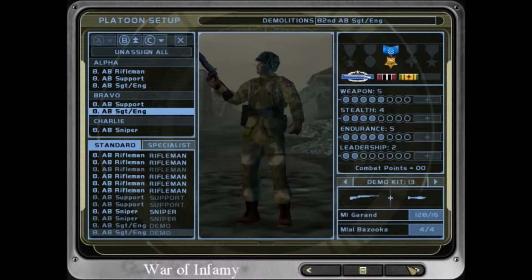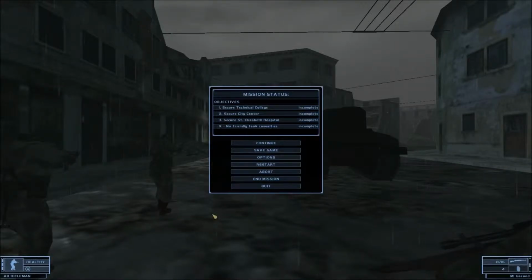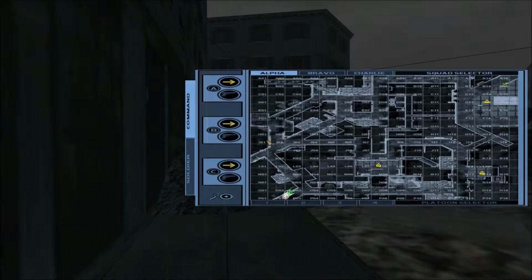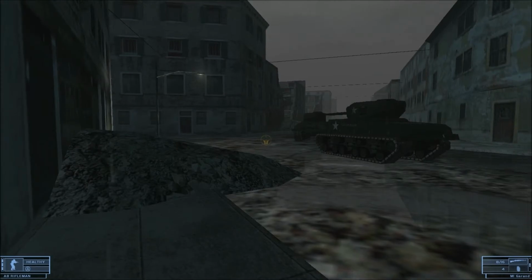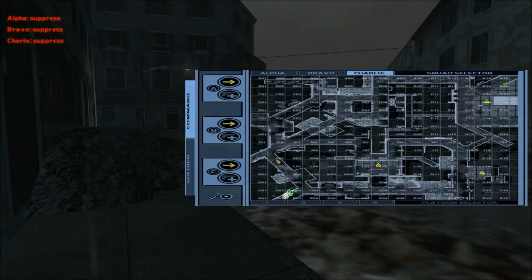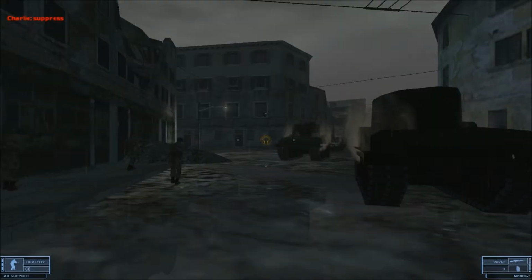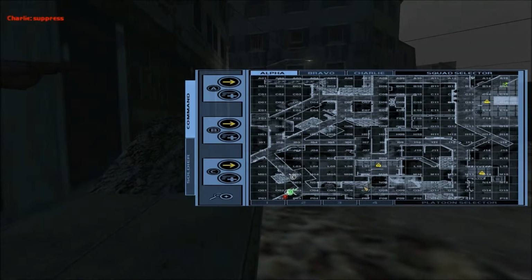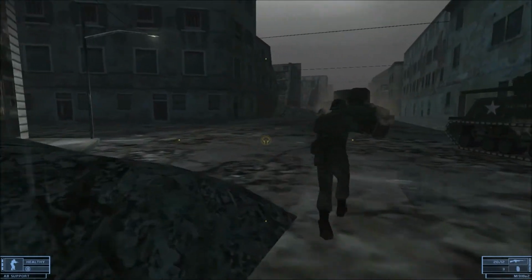The thing that sucks about this mission is, if I remember correctly, the... alright. Yeah, apparently there's a guy over there. We'll do that. Bravo will go. Actually, go there. Control Bravo. No, come on, Alpha. We're on the way.